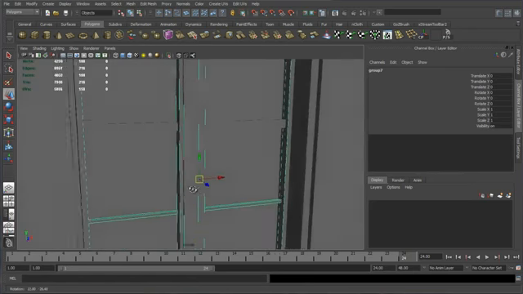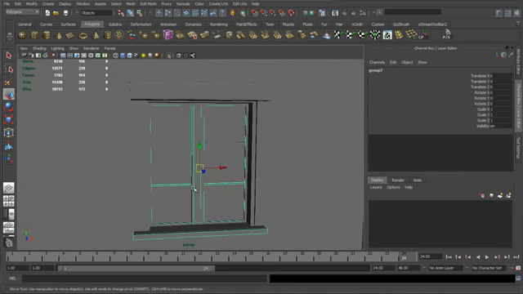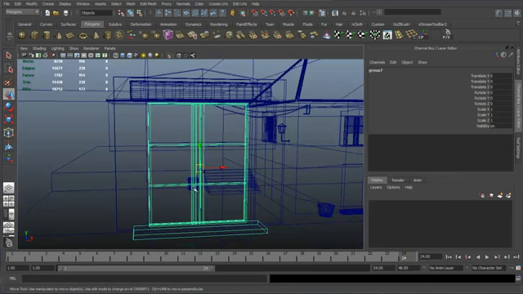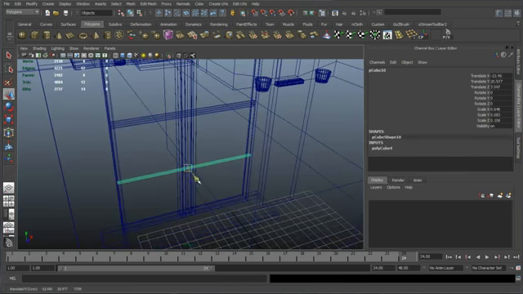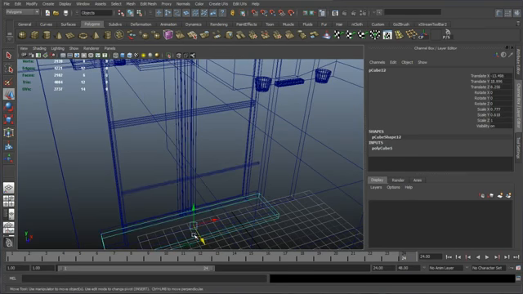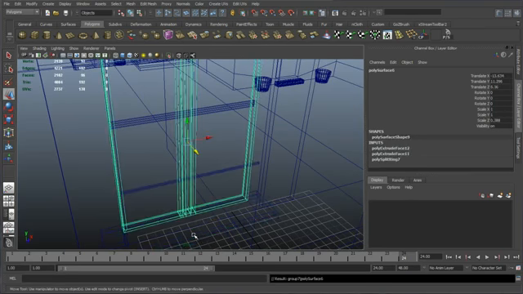And also I'm going to try to avoid having the same window, so I'm going to just delete this, because the window in the foreground building has two supports for the glass, and the window that we've imported has one. So I have to delete this one and just replace it with the two supports that were previously on that window.